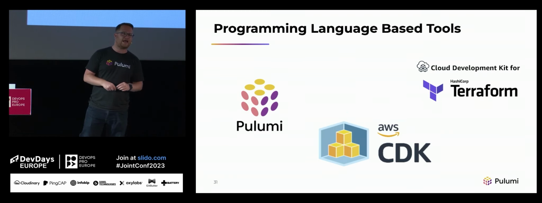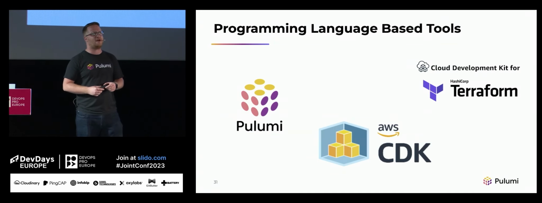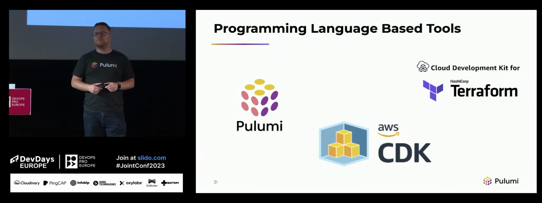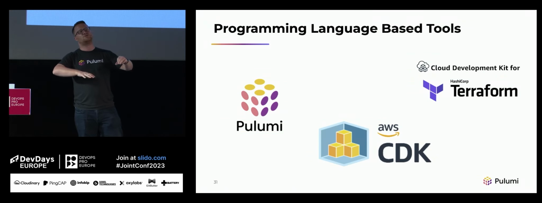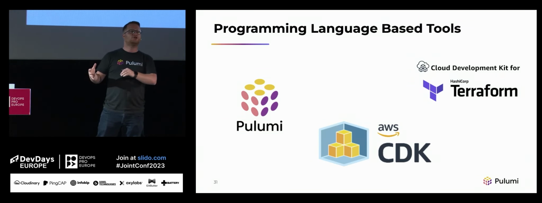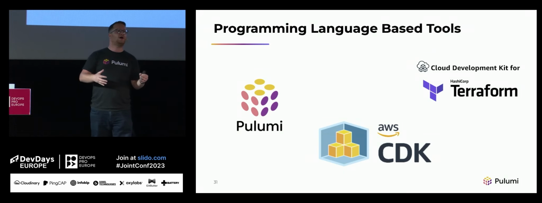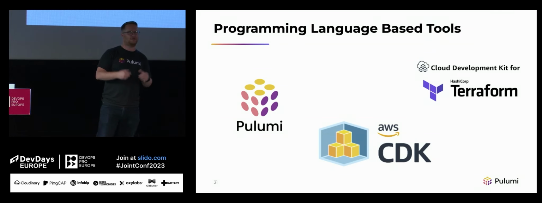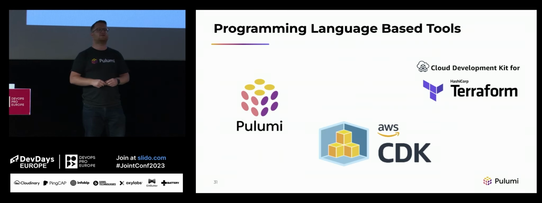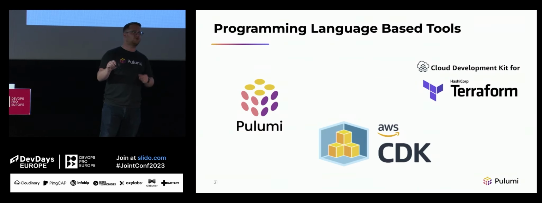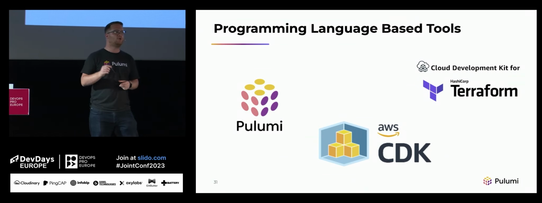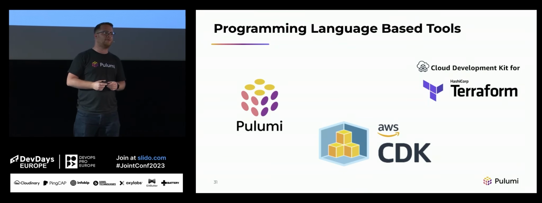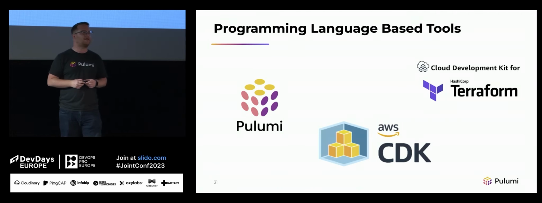The CDK, the Cloud Development Kit, came out of Amazon Web Services. And it essentially allows you to compile CloudFormation templates. And then HashiCorp went and used the Cloud Development Kit to allow you to express Terraform HCL or Terraform infrastructure using the Cloud Development Kit. Pulumi built, and obviously I'm wearing a Pulumi t-shirt, I work at Pulumi. Pulumi was built with programming languages as its first order of mechanism.